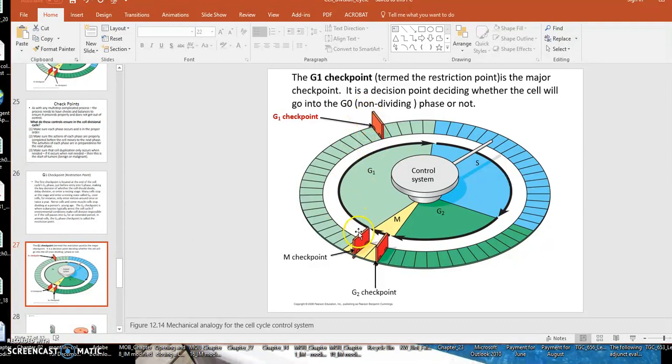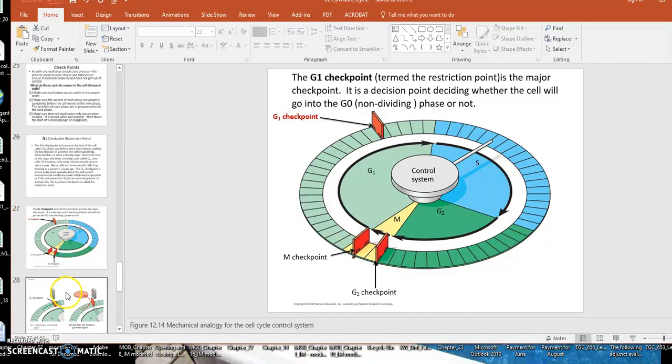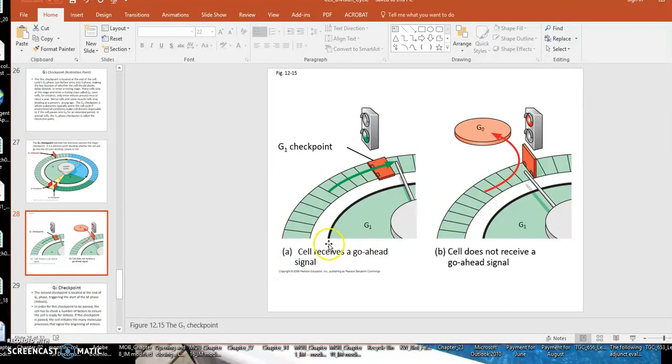There is one in M, another checkpoint, kind of a minor one. Now this G1 checkpoint is the only one that the cell will actually leave the cell divisional cycle. These two here just slow it up some. This is to say, are you ready? This occurs while you're in the M phase, just to be sure all the steps are occurring in a sequential fashion. Here's kind of a little picture to show.